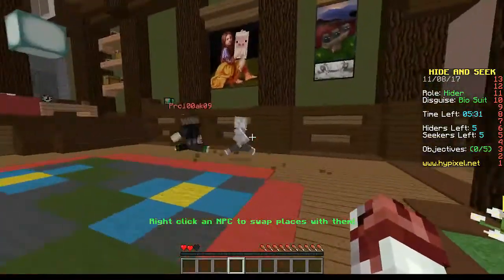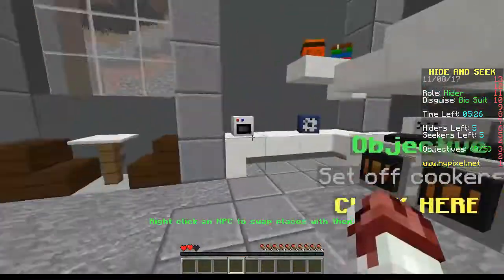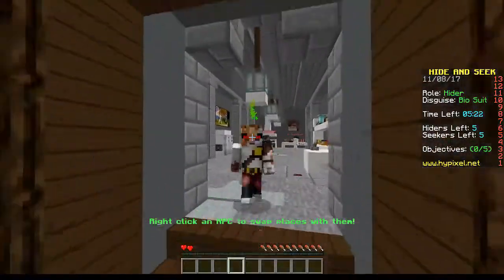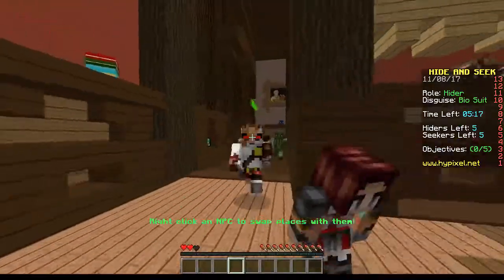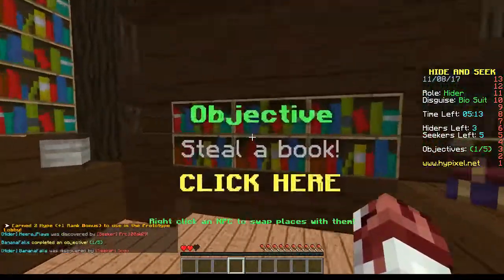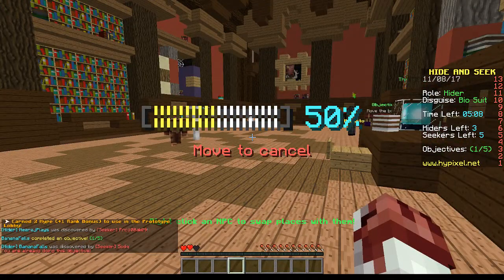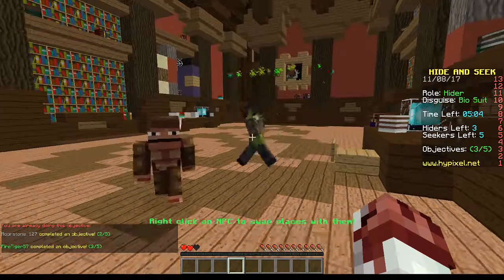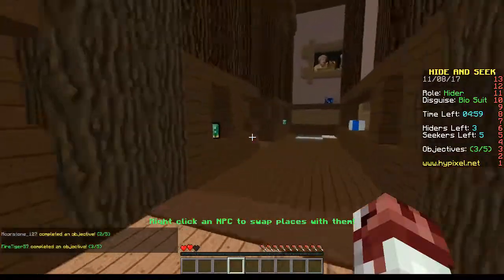Talk with chef, that's an objective. Why is that an objective? Who cares what they've done to chef? I'm just gonna keep on running around the place and not do anything and keep on checking behind me. Just why the heck not? Just wait till there's no seekers around and then complete the objective. It's a good idea. Kind of. We got 3 objectives. I see the other 2. Or 2 of them.